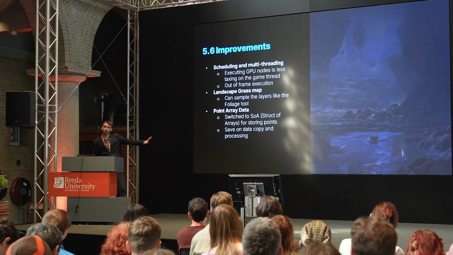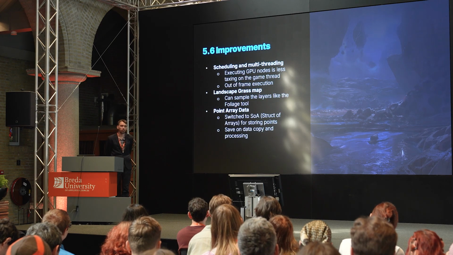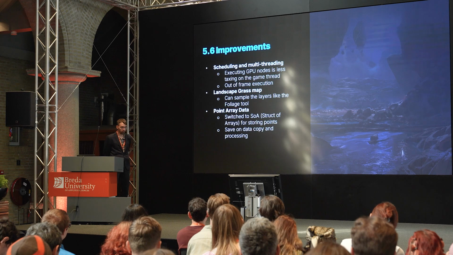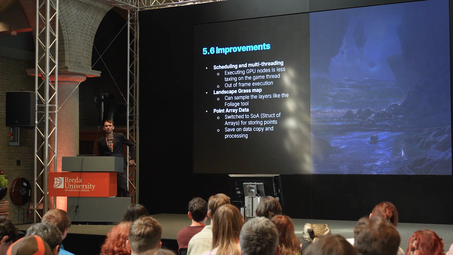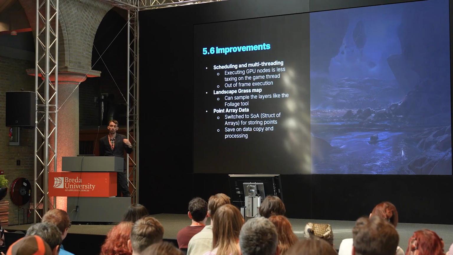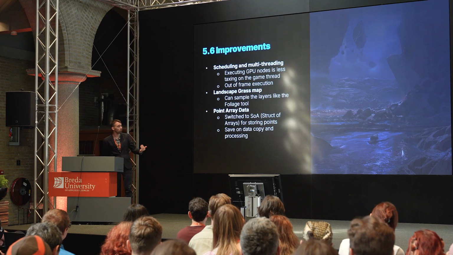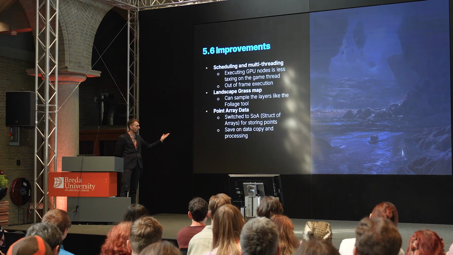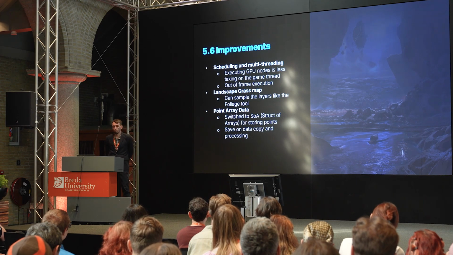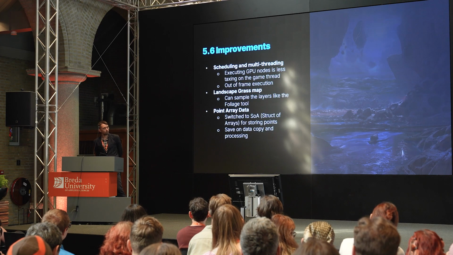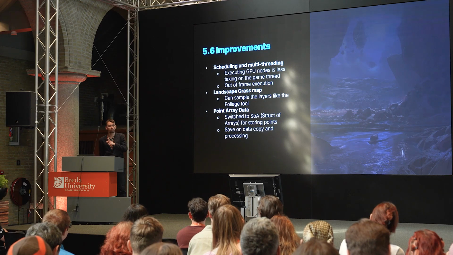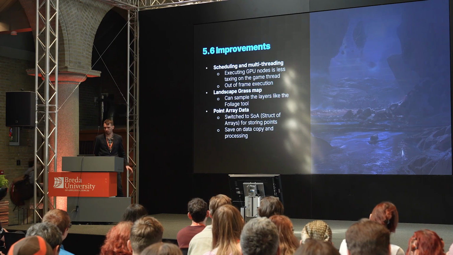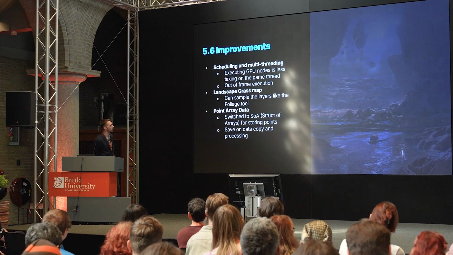Also, finally, a bit more technical, we are switching how we are storing points underneath, going to a structured array. This will save a lot on the data copy because right now in PCG, everything is constant, as all the inputs are constant. So when you do any modification onto the points, we need to copy all the points. With the structured arrays, we will save a lot of copy time. And because of the data locality, if you are processing all the positions of the points, for example, it could also be faster on the processing. But it's mostly on the memory saving that we have gains.